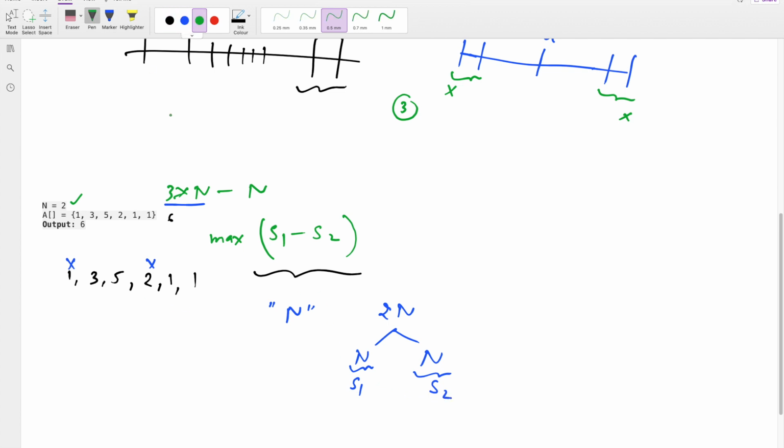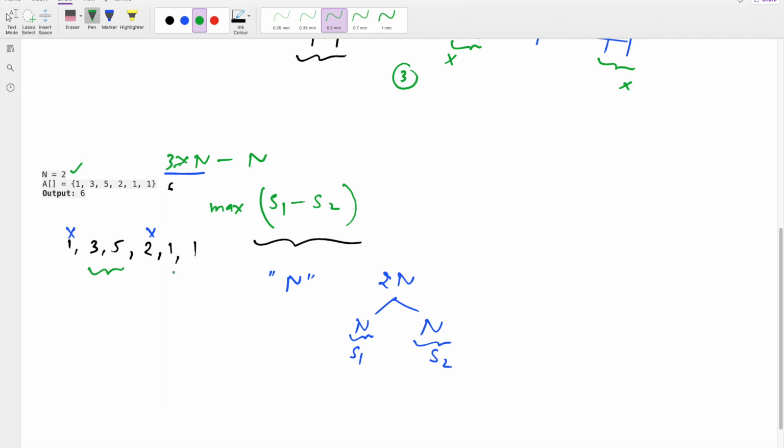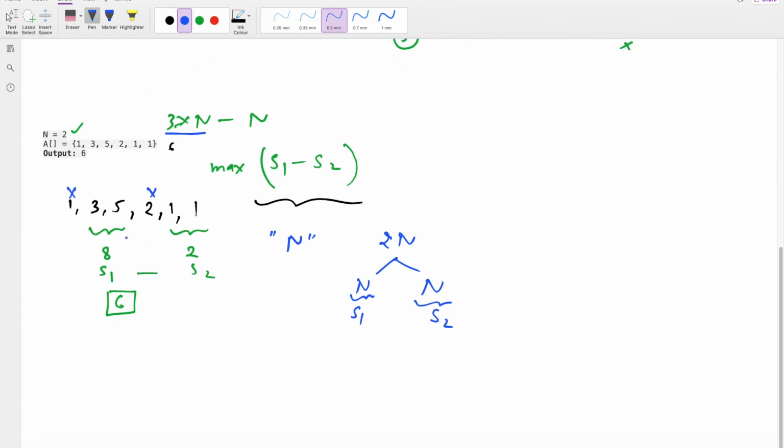Fine. So over here, now the first two numbers are 3 5, the second two numbers are 1 1. So what is the sum of this? It comes out to be 8. This sum comes out to be 2. So this one we consider as s1, this one we consider as s2. So the difference of this comes out to be 6. So we have to choose the n numbers which we need to remove in such a way that the difference of s1 and s2 comes out to be maximum. And these two groups have to have the same number of elements, n from here and n from here as well.